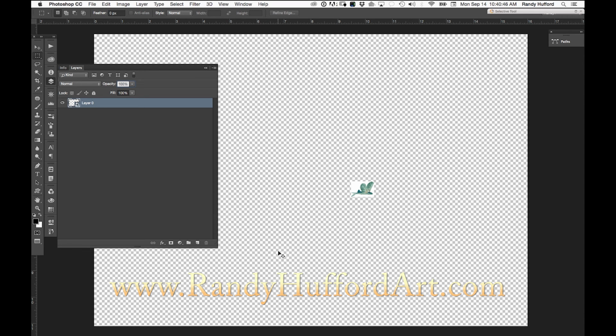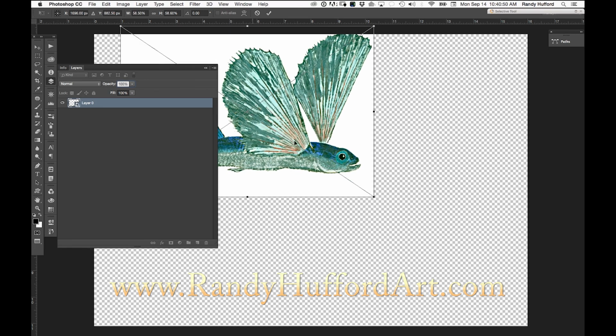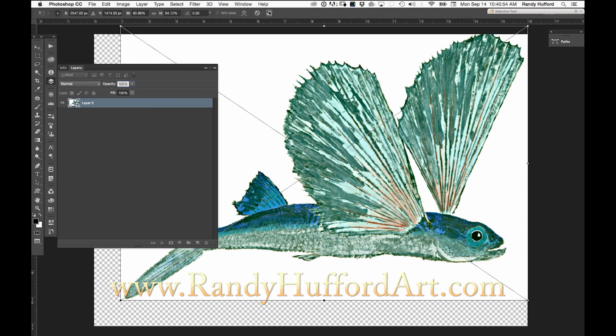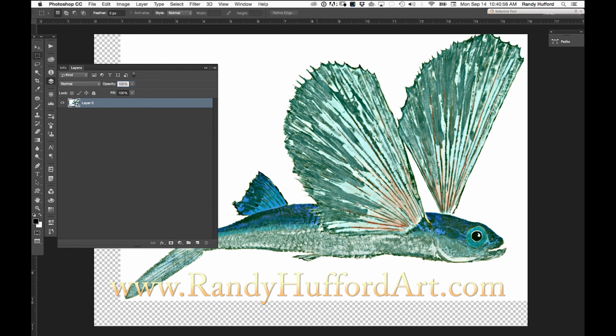And then we went Command T again, and we blew this thing back up to original size. It actually saved that original file in the file. So now it didn't lose any quality. The advantage of using a smart layer is that no matter how big or little, every time you transform the image, it's always finding the original file.